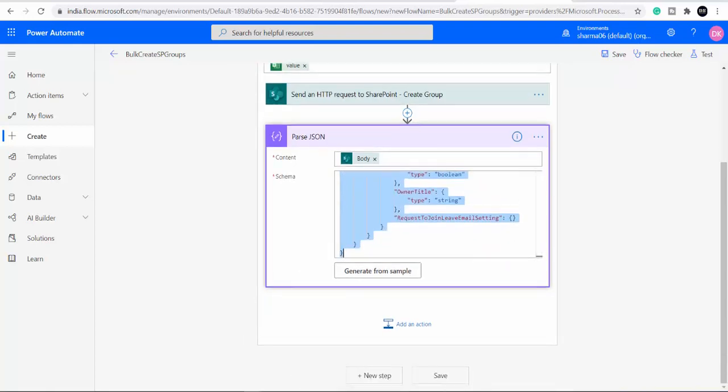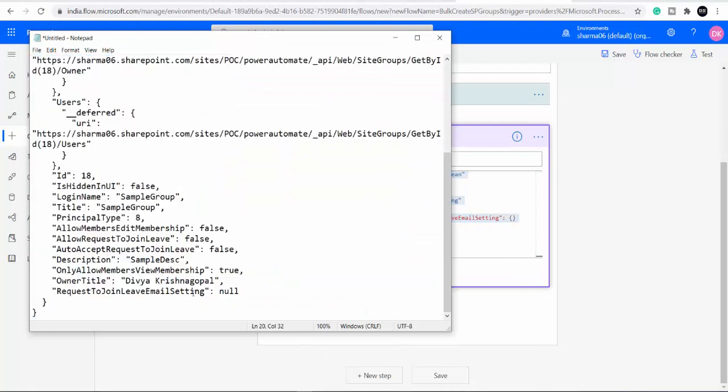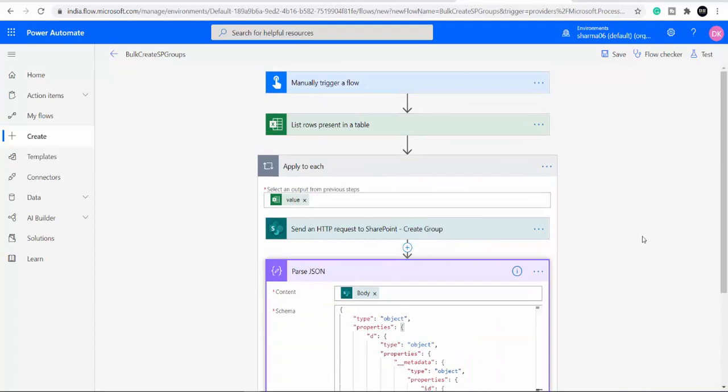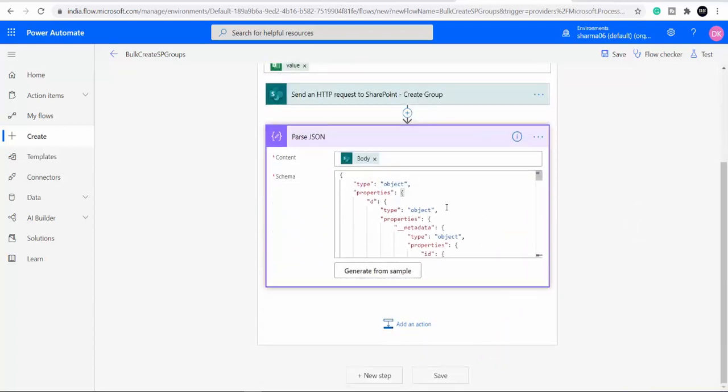All the data that we saw previously, like sample description, sample group, sample name, all these, only the schema is maintained and the data has been removed, and the type of each data has been specified over here. Automatically this is being generated and we have a schema ready.